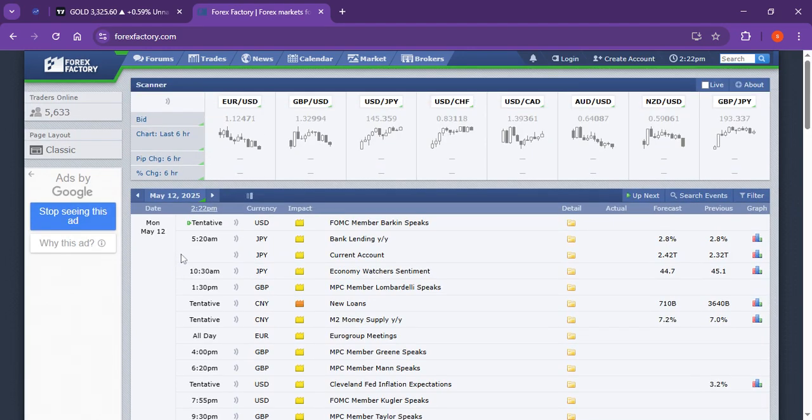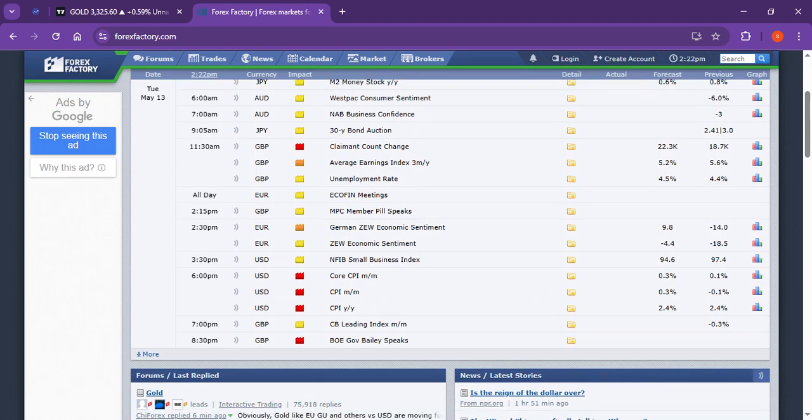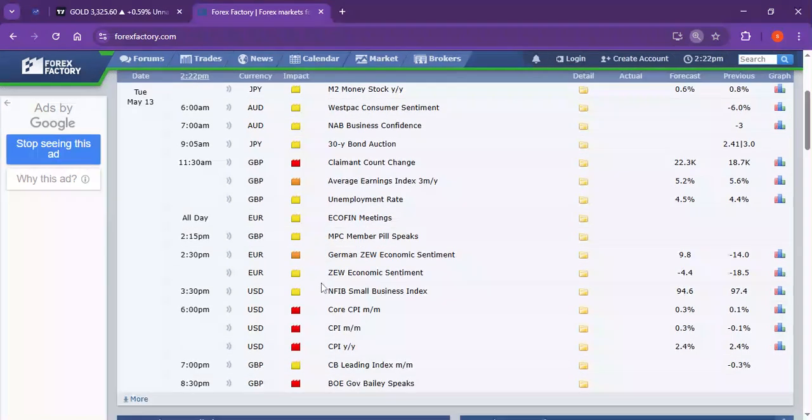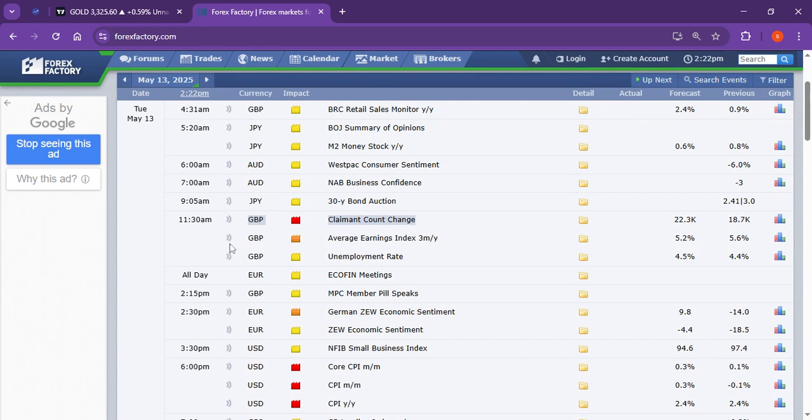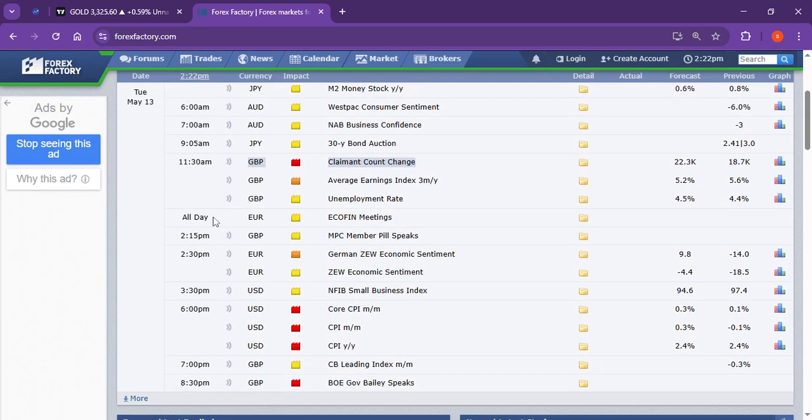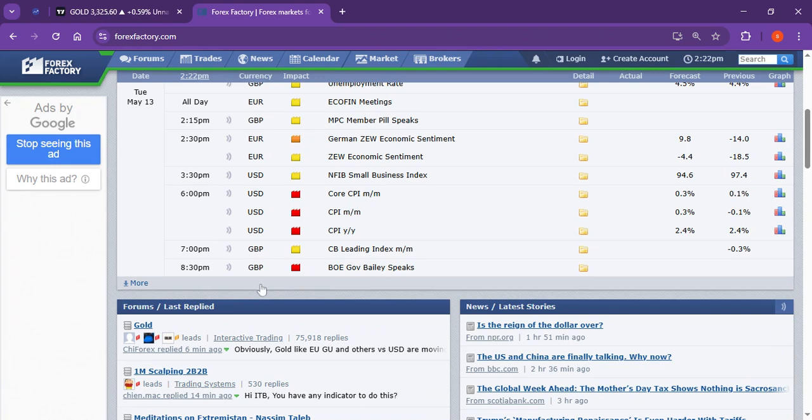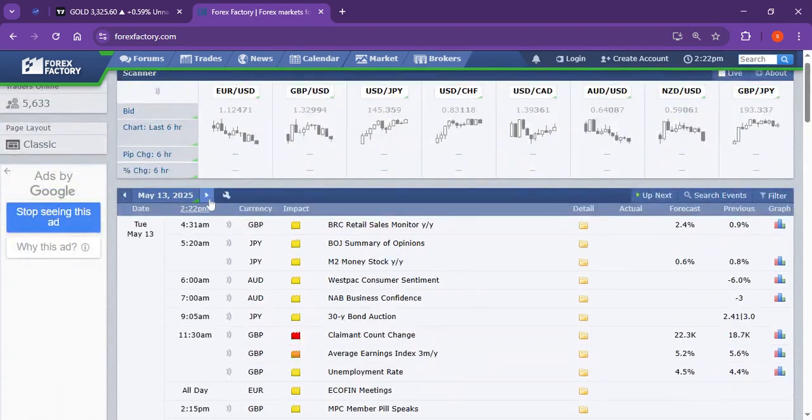And then on Tuesday we have an important data, that is CPI. In the US, we have the CPI and core CPI month on month data, which is considered to be one of the most important while taking any interest decisions, as it is inflation based data. Then we have GBP claimant count change data, which will affect a little bit, but not more than that. And then we have a Bank of England governor speech.